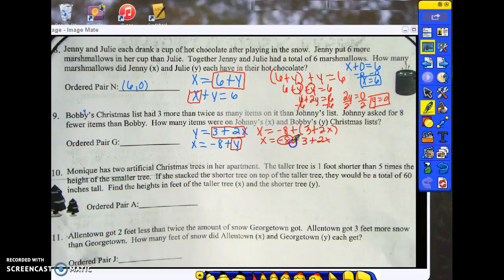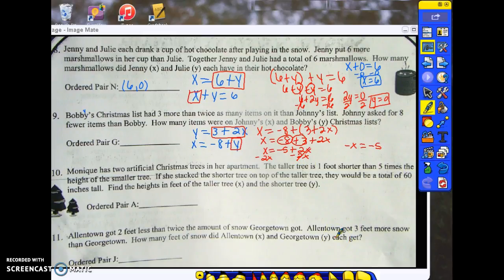Combine like terms. When they're on the same side of the equal sign, there is no inverse operation. All you're doing is exactly what it tells you to do. Negative 8 plus 3 is negative 5. Bring down your plus 2x. I've got to get this 2x to the other side because there's only a variable over here. So I want to move all the variables to the left side. Subtract 2x. X minus 2x is negative x. And that equals negative 5.